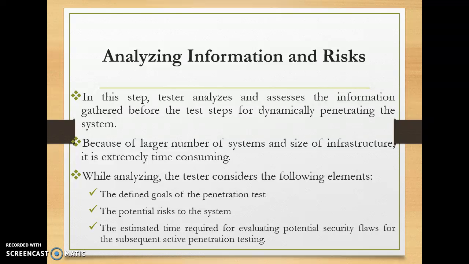The fourth step is analyzing information and risk. So far I have fixed my goal, I have collected some basic information and I have discovered a few things. Based on all these, I am going to analyze my information. The main goal of analyzing information is to define the penetration testing's objective, find the potential risks of the system, and estimate the time required to overcome all these problems.